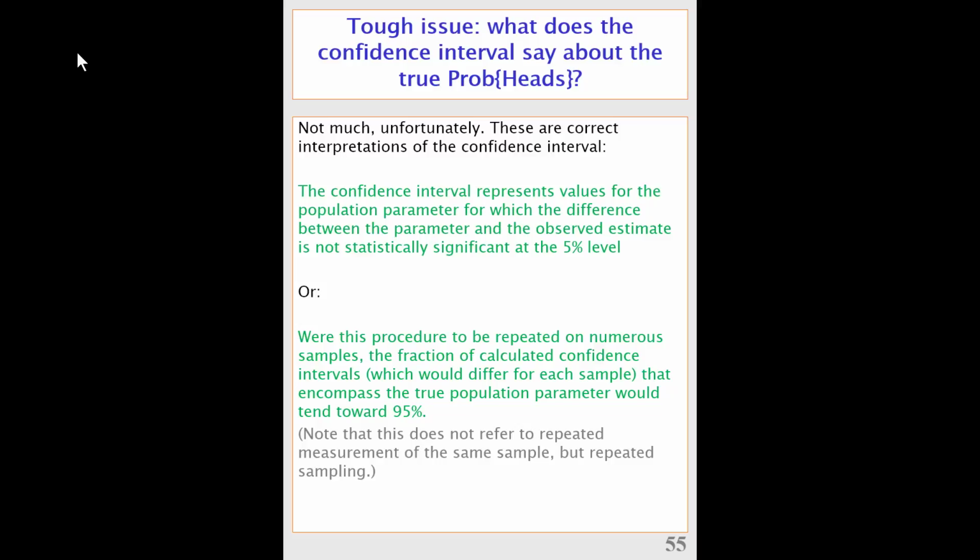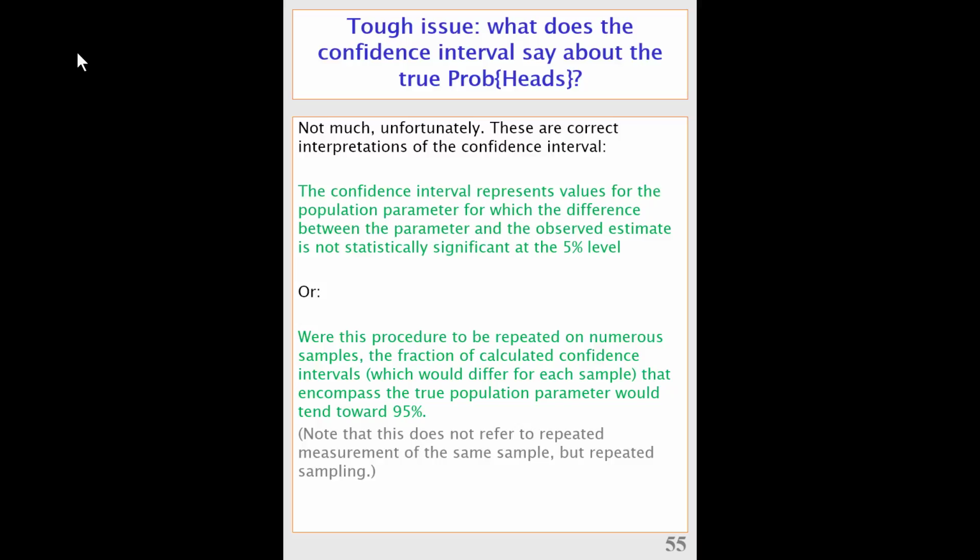So the first one in green here, that is the confidence interval interpretation that I already mentioned on the previous slide. So you look at the whole set that is inside the confidence interval. If H0 would be using one of these values, fine, that would be supported. That we have already. The other one is slightly more complicated.